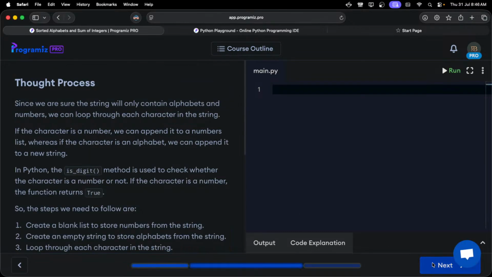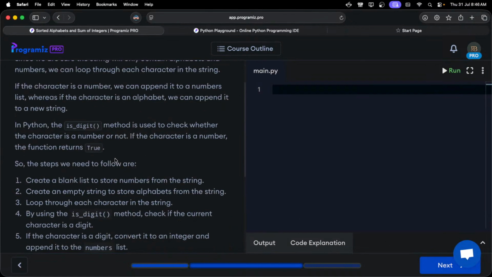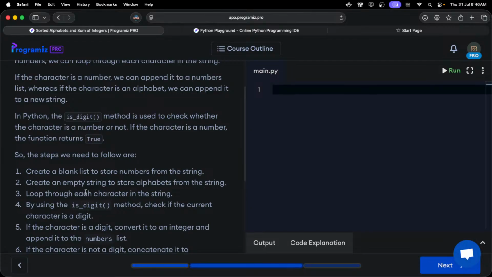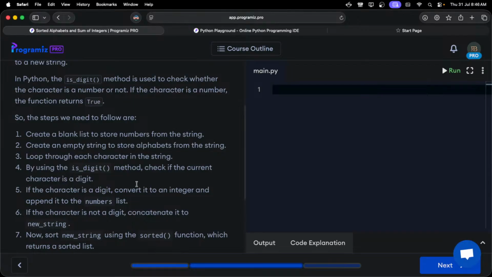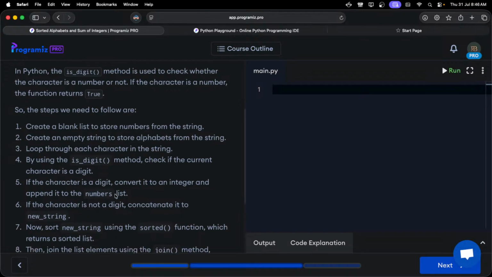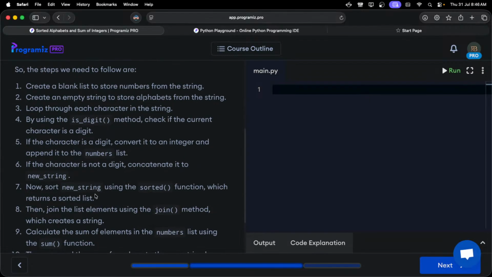So we need to separate out both of them. Create an empty list to store the numbers from the string. Create an empty string to store alphabet. Loop through each character, check is digit, and then we simply convert it into an integer and append it to the numbers list.